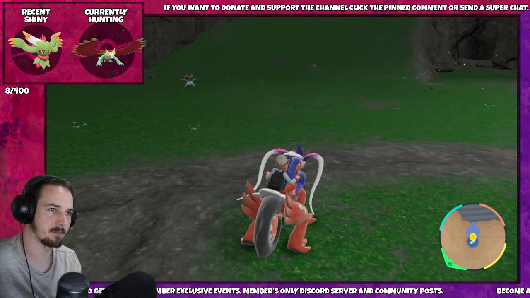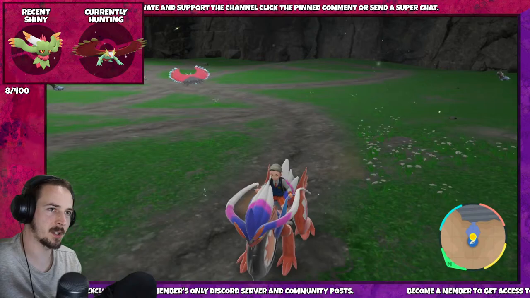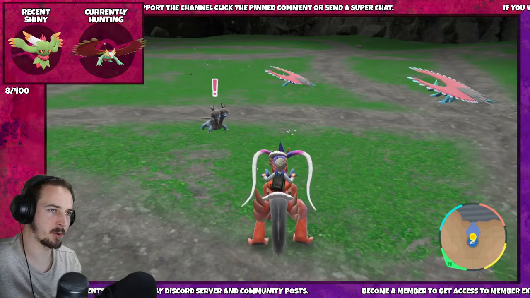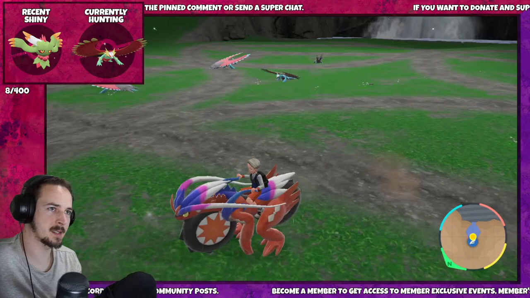There we have a Slither Wing. Palmies, a lot of Palmies. We're gonna despawn them. Gonna despawn the dragons there too. We're gonna do it a little bit slower now. We're just gonna focus on despawning Pokemon at this point. It's not really working the way I want it to work. There's another one. Gonna despawn these.